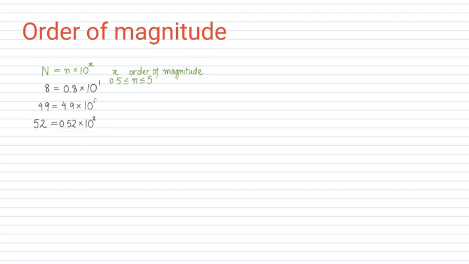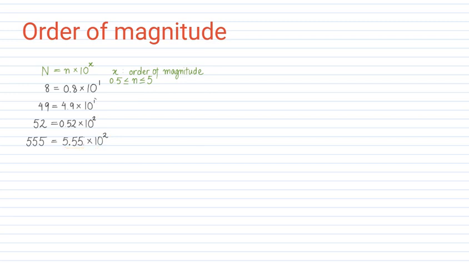Fine. Let's take one more example. So I can write 555 as 55.5 multiplied by 10. Order of magnitude is how much? 1. But now look here again. Is 55.5 greater than 0.5? Yes. But is it less than 5? No. So what you have to do? Take this decimal here. If I take this decimal here, the order also increases by 1. So I have 5.55 times 10 to the power 2.